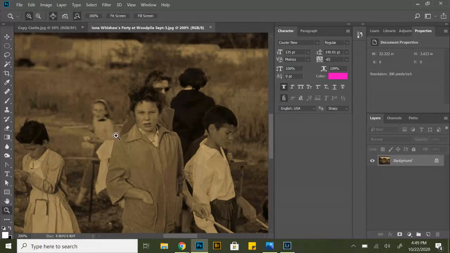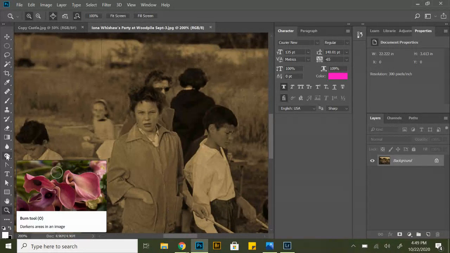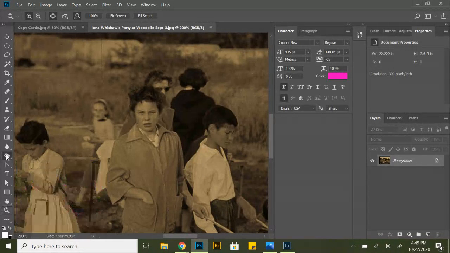And to selectively lighten, I'm going to use this tool over here, which is the burn, or if I hold my mouse down and press, a submenu shows up, and dodge. Dodge lightens areas. And you'll see here's my brush.